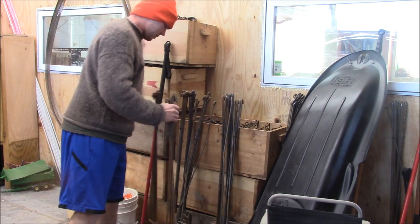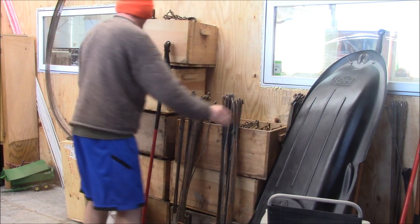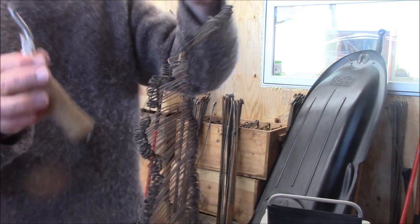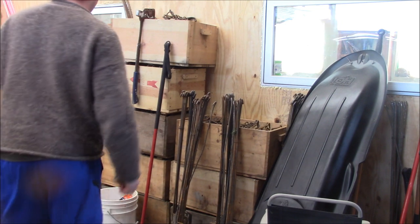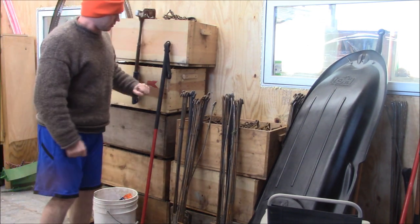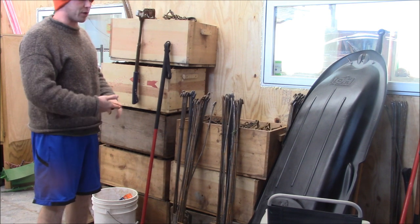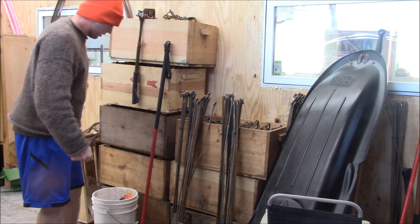I use H-stands, just basic H-stands for 330s. I put them in bundles of five, and to wire up the bundles, I just use rebar ties. I use this for bundling them up. Like I said, bundles of five, because my crates here, I do 330s, put into crates of 15 330s in each crate. So if I do bundles of five with the H-stands, if I grab a crate of traps, I grab three bundles of stands. You know, 15 makes 15.